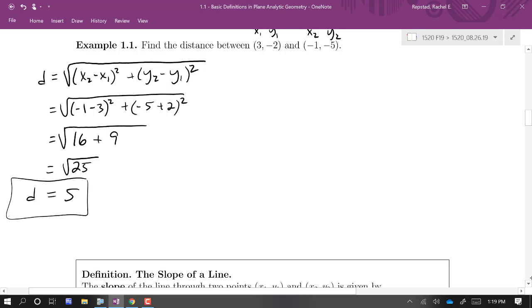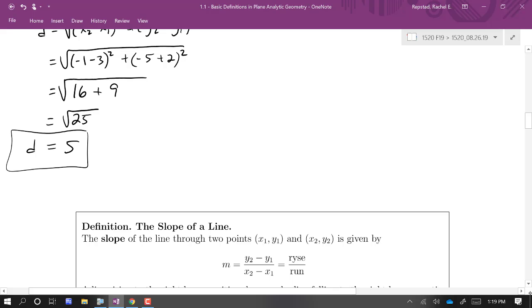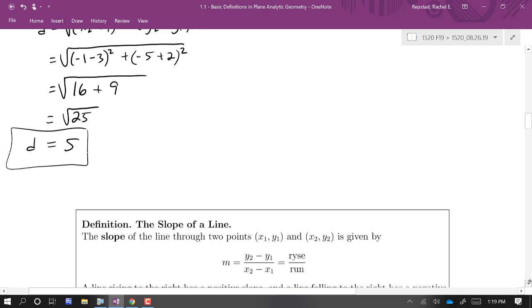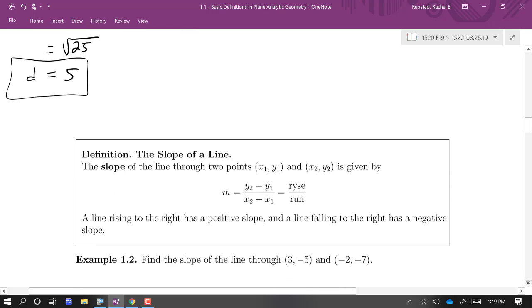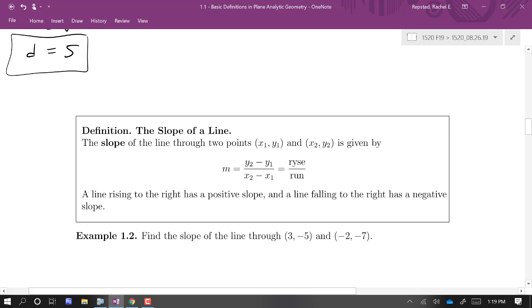So, sticking with the theme of picking a couple of points on the line, we just reminded ourselves how we might find the distance between those 2 points. We could also find the slope of the line segment connecting those 2 points. So again, we'll just think of having a couple of points, x1, y1, and x2, y2. And the slope is simply the difference in y's over the difference in x's. That's rise over run. I spelled that incorrectly on purpose. The y's go on top.